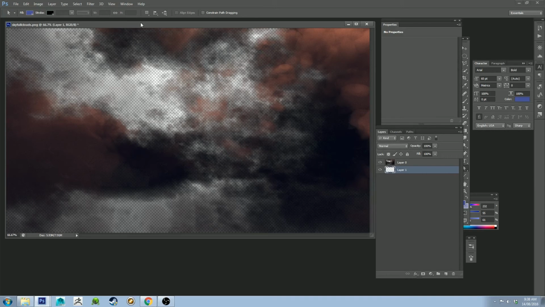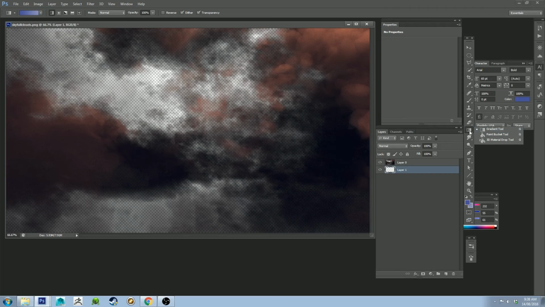But yeah, the way I like to do it is, I grab the fill brush by hitting G, or it's this guy here if you hold and click, and gradient fill, and then I select on the drop down, that one there, which transitions from one color to another, and then this left one is a linear fill.